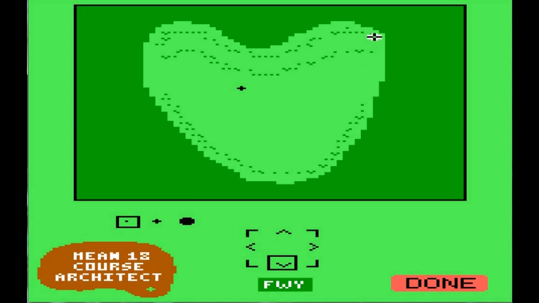Just do this top bit here. And just random clicks around, just so there's slope going all through the green.